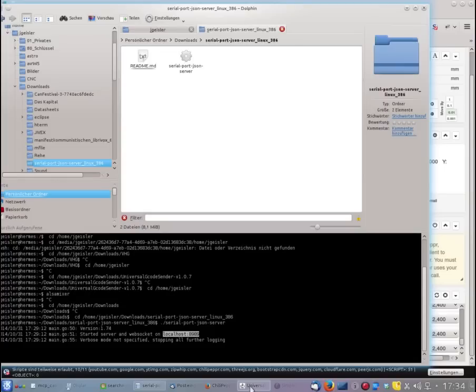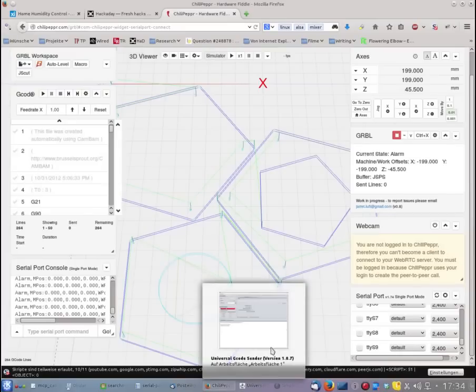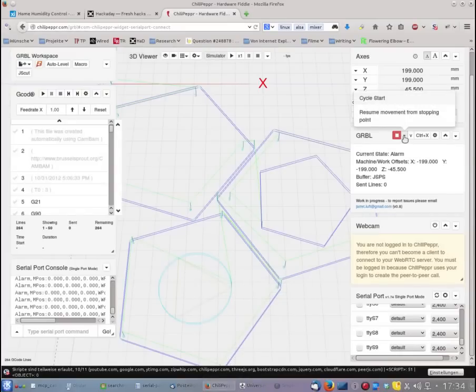These special characters, I don't know what they are, maybe a tilde, V, Control X, are used to stop the machine, to pause the machine, and for quick access to what grbl, or your CNC machine, does. And that is really impressive.